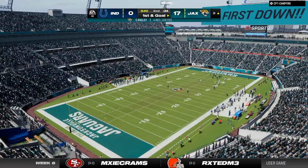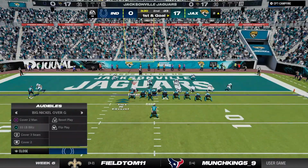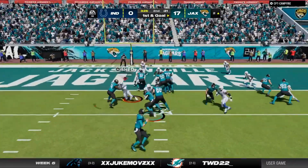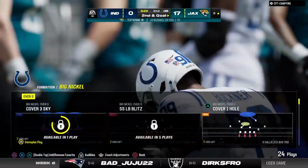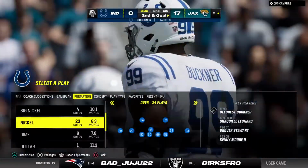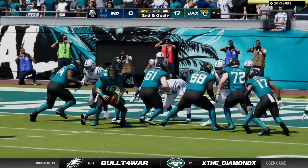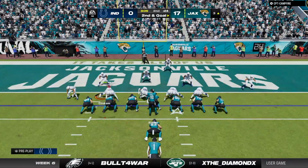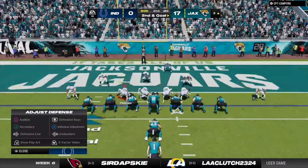That's good for the Jaguars. 1st and goal at the 2-yard line. Etienne is not going to get back to the line of scrimmage as they'll tackle him at the 3. That's going to go as a loss of a yard, and it'll be 2nd down. And that's what I'd like to see out of this defense, a little fire, a little toughness. It hasn't been the best first half for them, but they did do a nice job there, forcing a loss on that play.